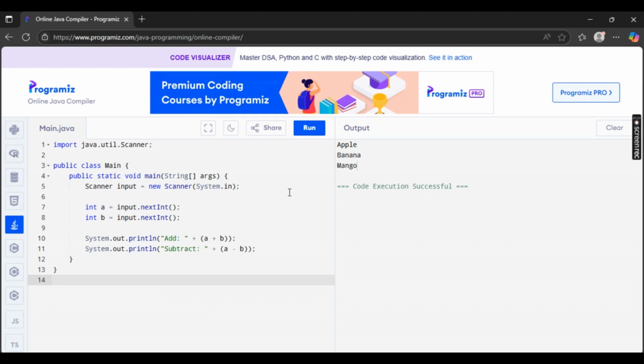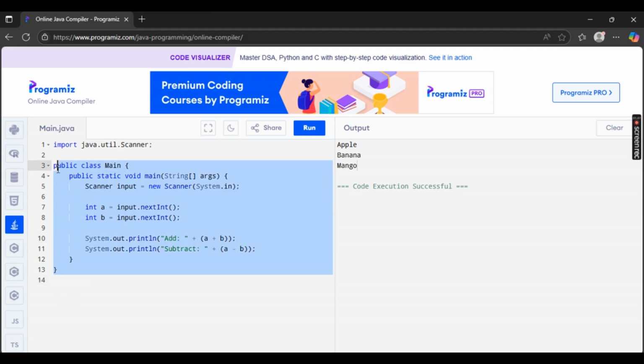Wanna know how to write a Java code to make a basic calculator? Well, no worries. In this video, I'm going to show you an easy step-by-step guide on how you can easily create and use a basic calculator. It's super simple, so let's get straight to it. Now, here we have a basic calculator in our code in Java.